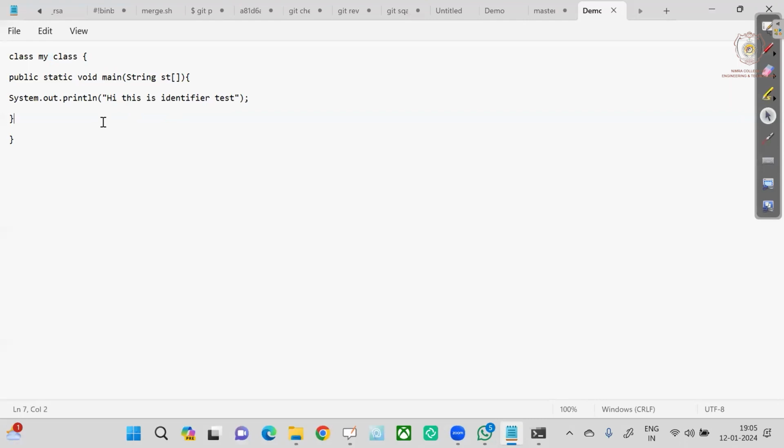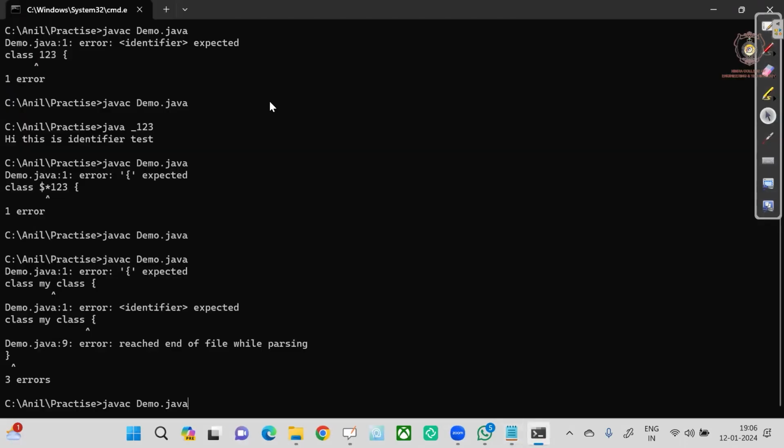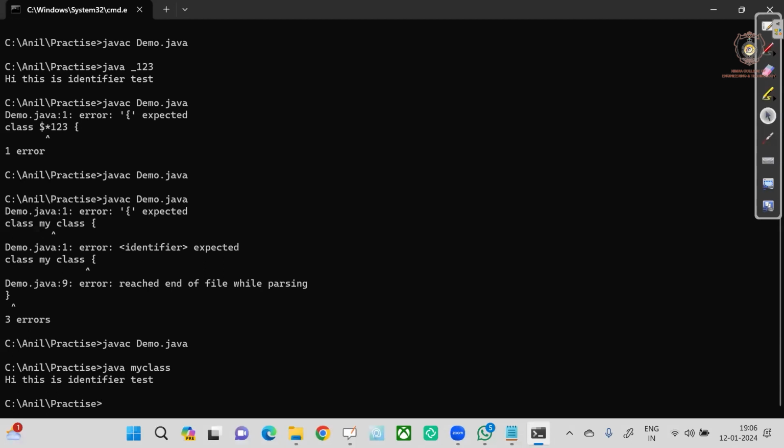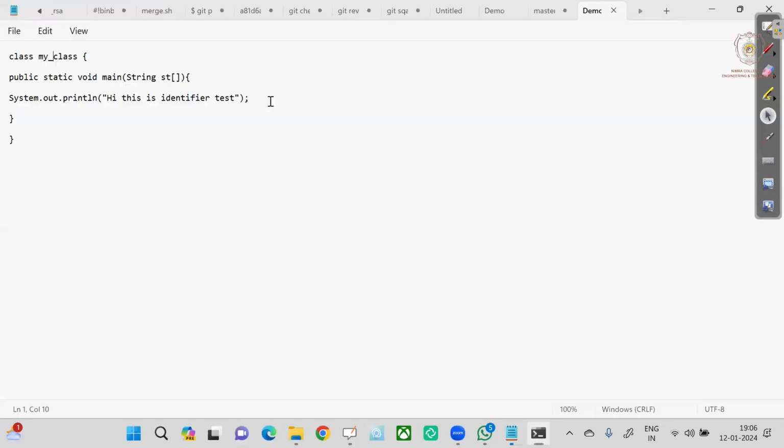So you can have an underscore here. Yes, this is a valid identifier. Compiled and executed. And this can be caps also. It's not mandatory to always use one case; you can have my class in complete caps also.